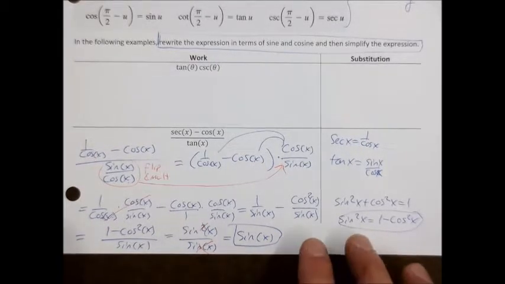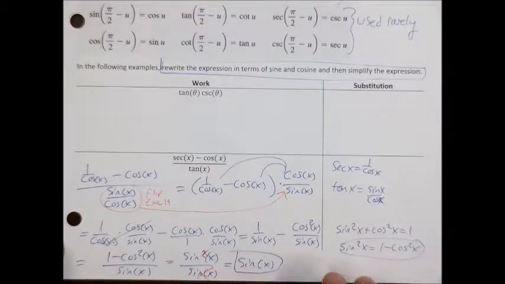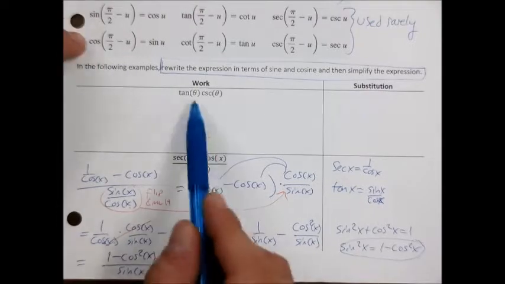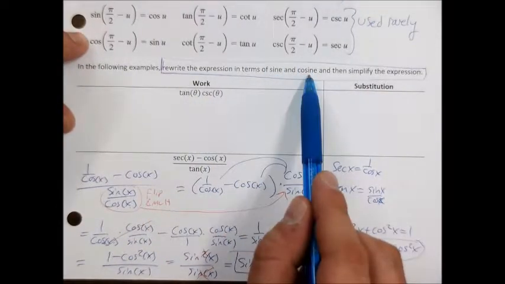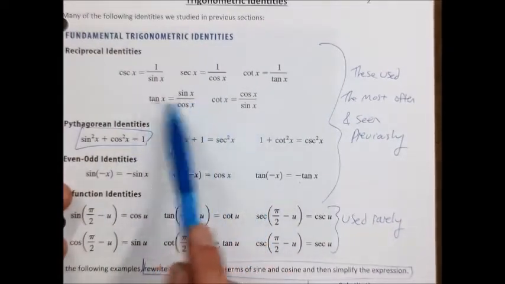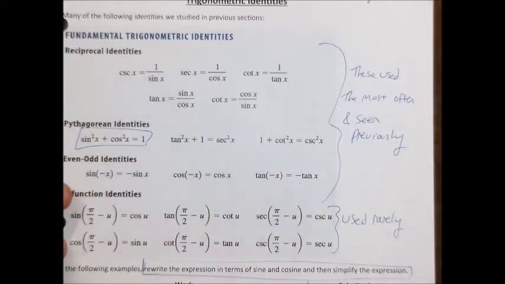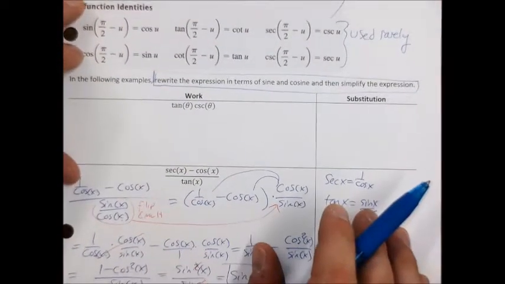We're slightly behind where I thought we'd be, so I was going to ask you to try this one, but maybe you can just help me work it out together. So let's simplify this thing down. Again, usually you want to change things into sines and cosines. When I look at the top of the page, I see that tangent is sine over cosine, and I see that cosecant is 1 over sine. And so I make those two substitutions.